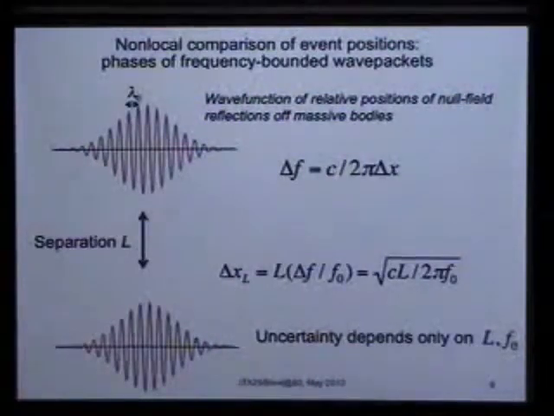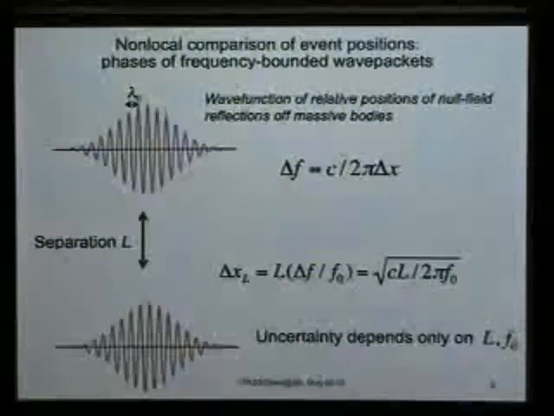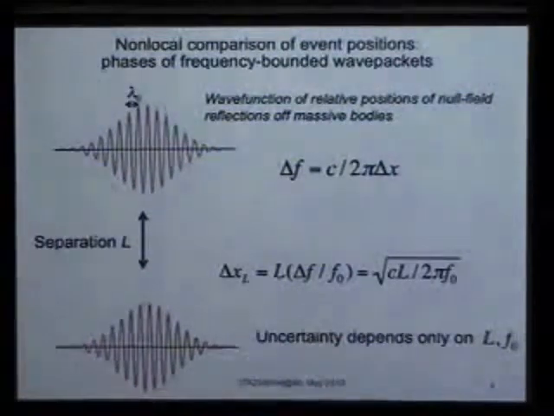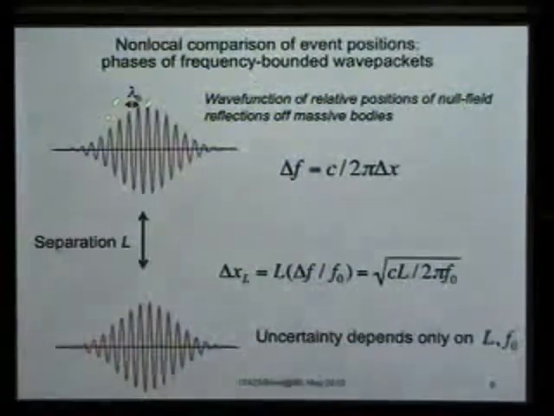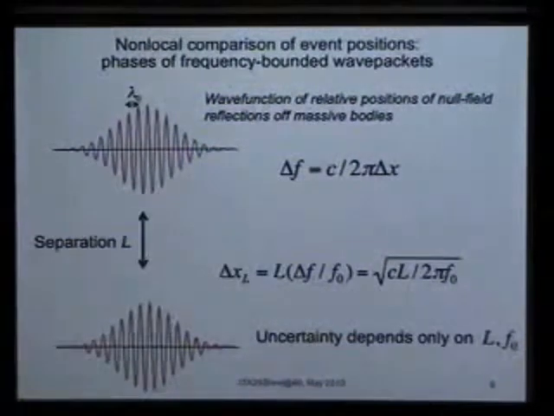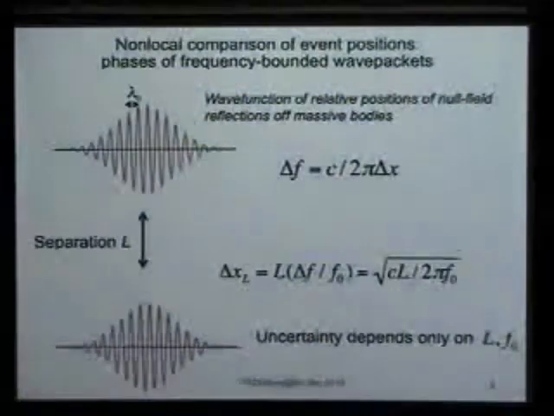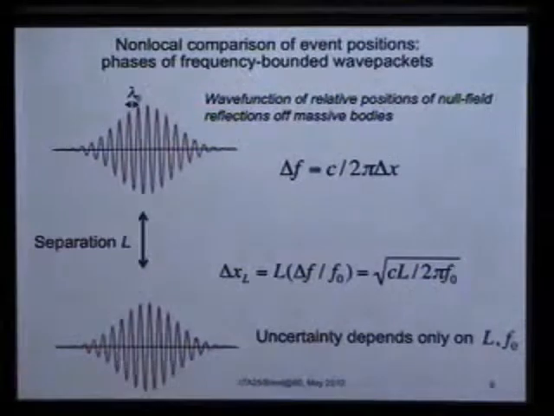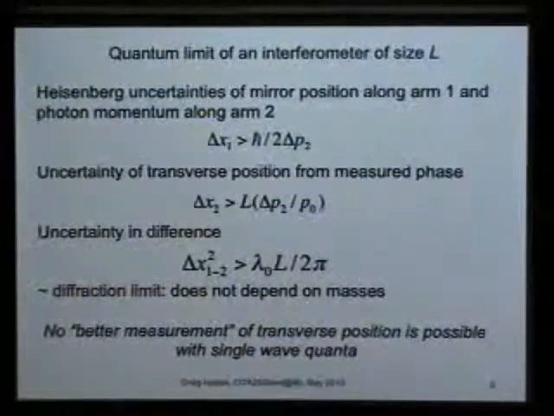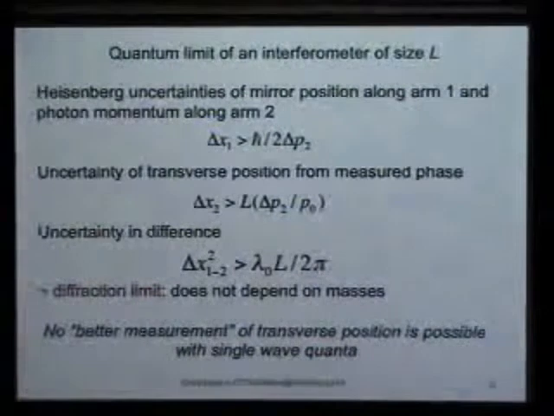Here's another way of looking at it in terms of wave packets. So if you want to localize an event, like a reflection of a laser on a mirror, that can be described by a wave packet. The wave packet has a certain delta x to it, and a certain delta frequency to it. They're just related by the usual Fourier relationships. But if you have a maximum frequency or a minimum wavelength for this wave packet, and you let it travel over a macroscopic separation L, then you again get the same diffractive relationship for the width of the wave packet. The minimum width of the wave packet is given by the geometric mean of the size of the system and the inverse maximum frequency. I guess this is just the same argument in different words, but it shows you that it's the same.